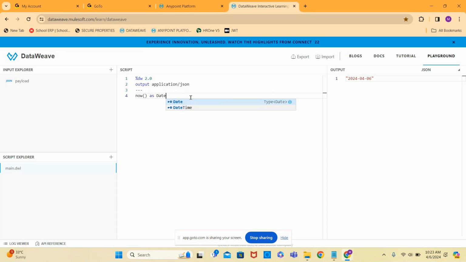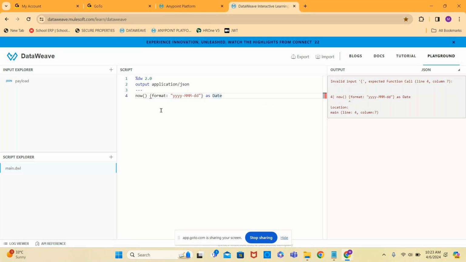Now, I'll give the same thing in string. What is the date which is there?